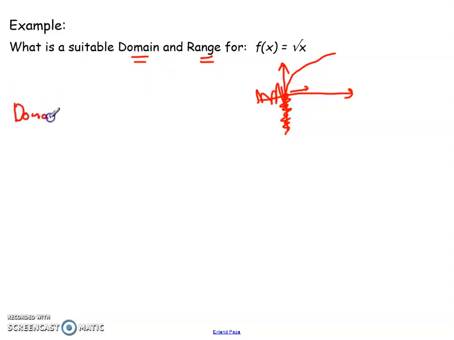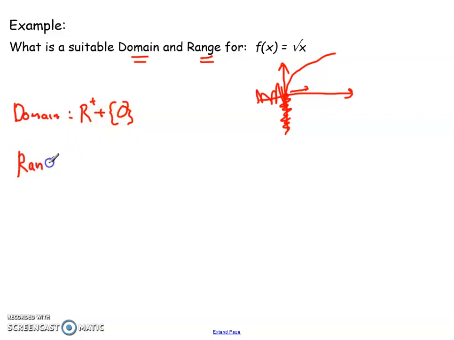So what I can then say is, fine. My domain is going to be all the numbers up here. Now that can include decimals, rationals, irrational numbers, etc. So I can say my domain is going to be the positive set of real numbers plus my value of 0, i.e. it's going to be everything above 0 and including it.